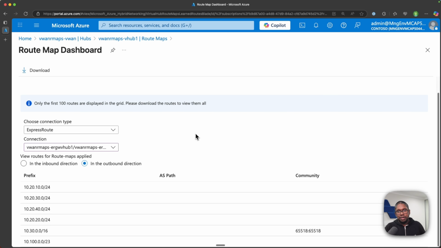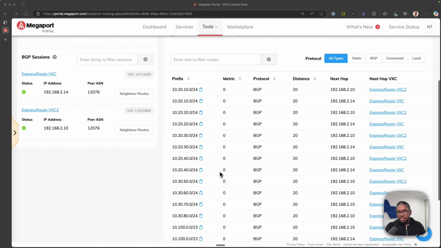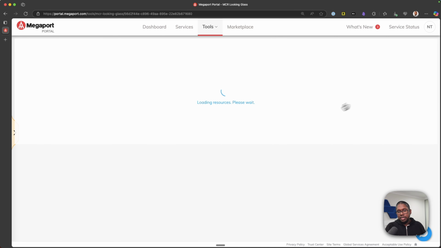Let's now switch back and find out if this is reflected on my on-premises devices, and we should not be seeing the individual 10.30 prefixes flow down to on-premises anymore. Switching back to my on-premises environment, I'm just going to refresh this particular instance.